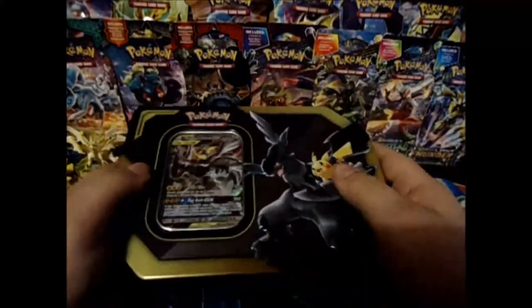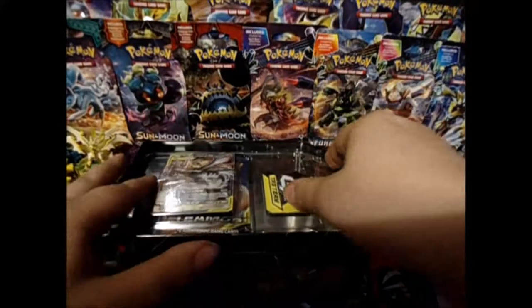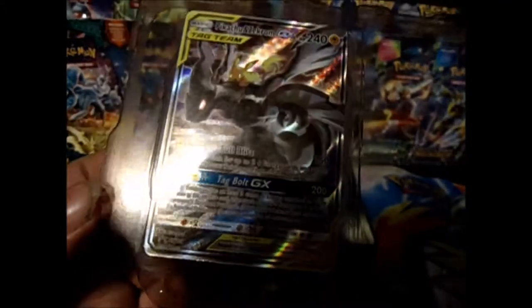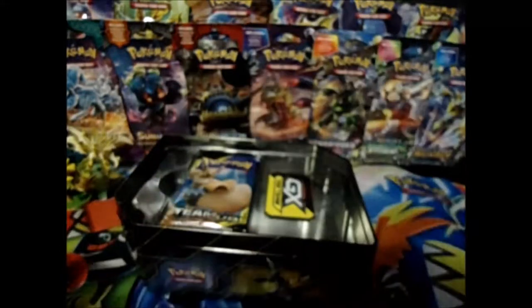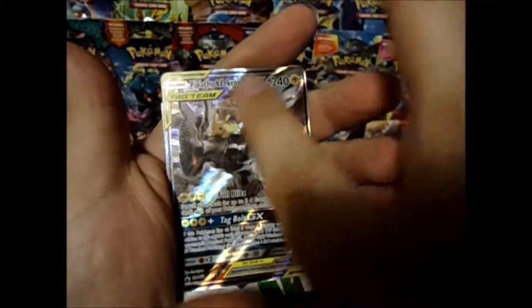First time I've ever seen these tins. First time I've ever seen a tin that's shaped like this. Oh wow. There you come. Almost a GX marker. We have the Pikachu and Zekrom GX full art? That's a full art! Oh my god, I got the texture. Oh, that feels so good.